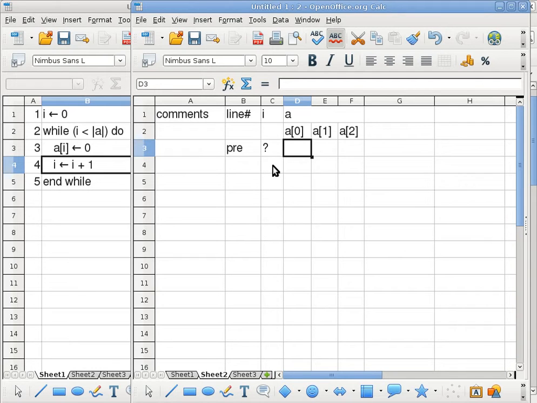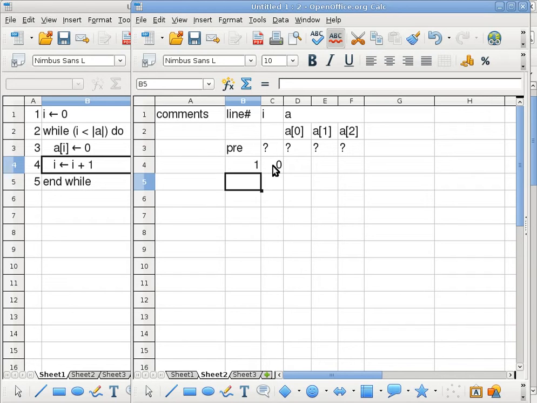No. We don't actually need it. Okay, so we'll just go ahead and use question marks in this case, and it will be obvious why question marks will be fine. That's my precondition, and now we are ready to execute line 1. The effect of line 1 is easy. I goes from question mark to a 0.